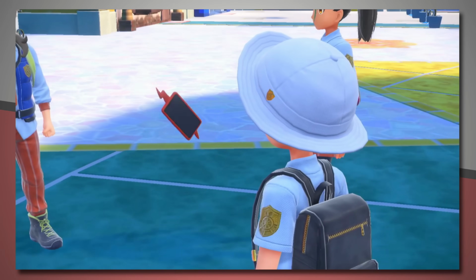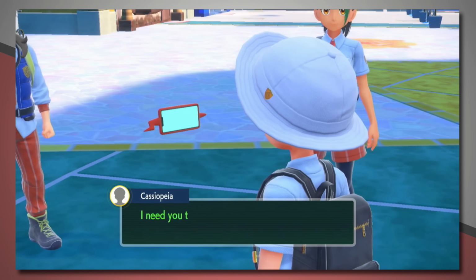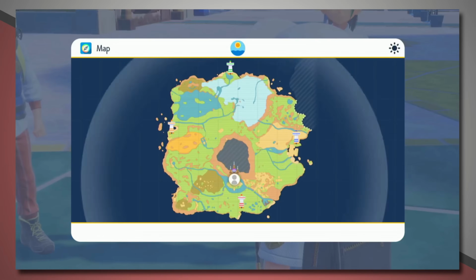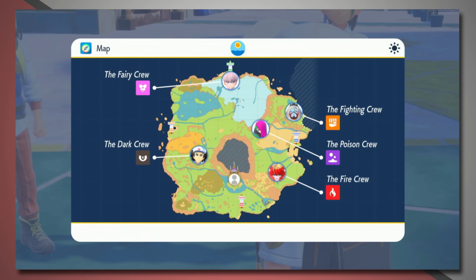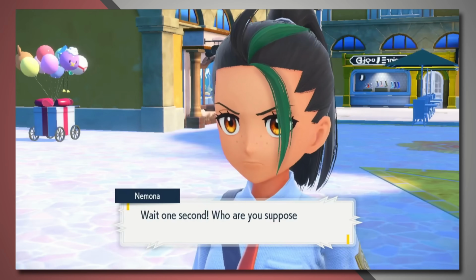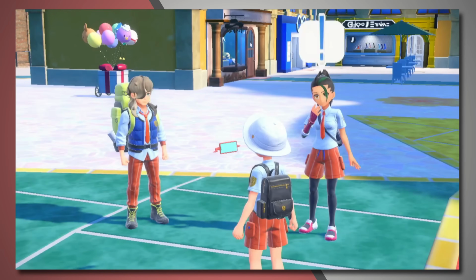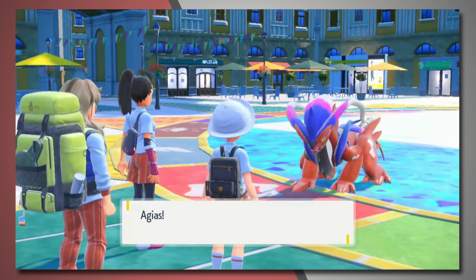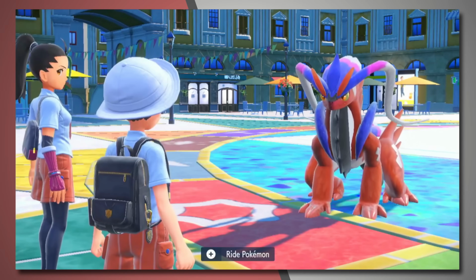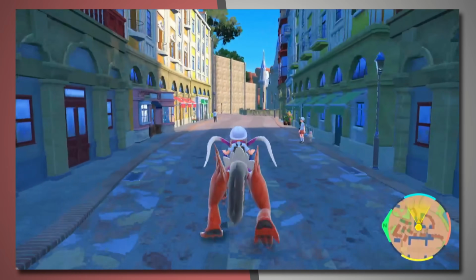And then we get another phone call from Cassiopeia, who tells us that it's time to take down Team Star. We get the 5 locations of the Team Star bases and unlock the Starfall Street questline. Arvin and Pneumonia argue a bit more, but Cassiopeia tells them to shut up because it's our decision to make. Koraidon pops out of its ball and decides that it's keen for a run, so we jump on its back and get the hell out of this fucking school.